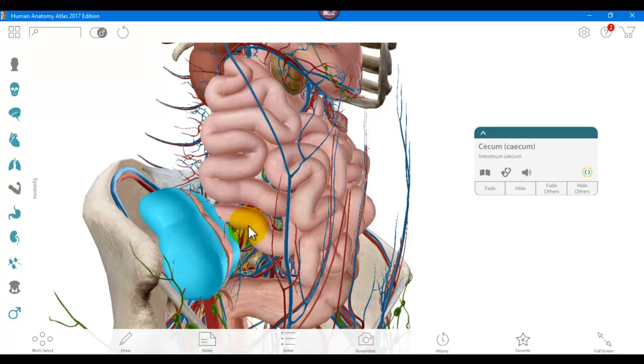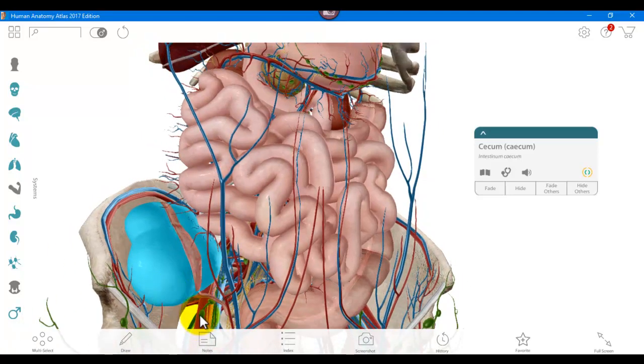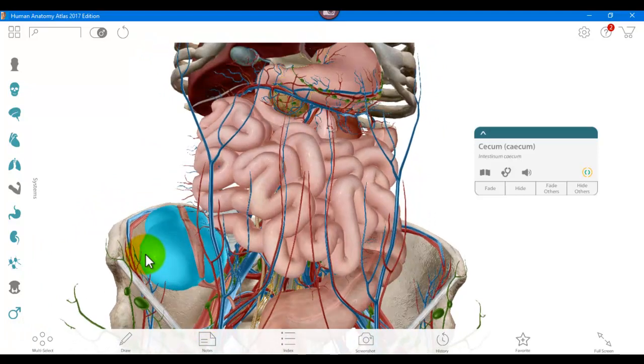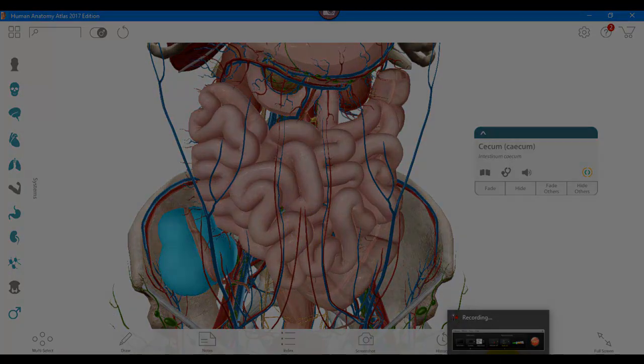Here's the cecum, and you can see where in the back there the ileum comes along. There's actually something called an ileocecal sphincter that controls the passage into the cecum. The cecum is the side, and you can see it a lot of times. There's the appendix that's on the right side, but the ascending colon comes off of the cecum. So just a little overview of the small intestines.